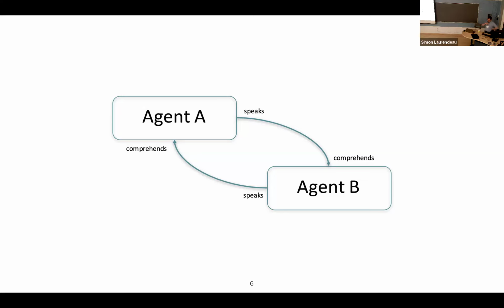So there's an agent A that's like me right now who speaks. There's an agent B that's like you right now who's comprehending. And you could use the same language to speak back to me. So I'm using the English language now. That's a code that enables this kind of communication. And the constraint on the system is that the agents are humans. So I have to be able to speak in real time. You have to be able to comprehend in real time. And both of us have to be able to learn how to use this language, typically while we are children.